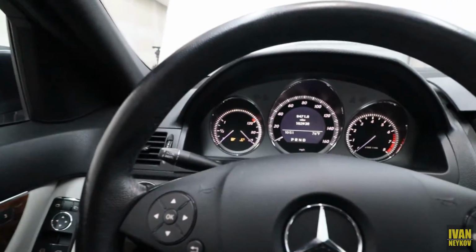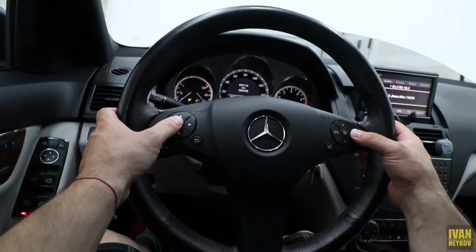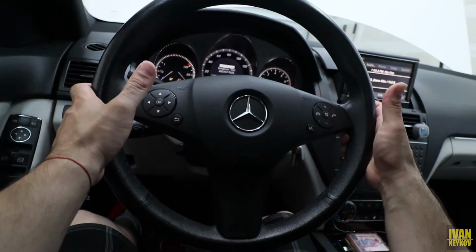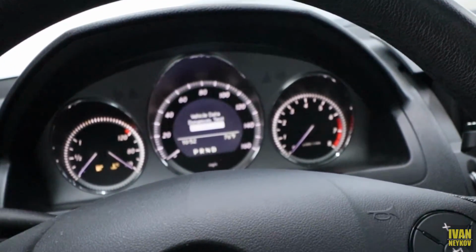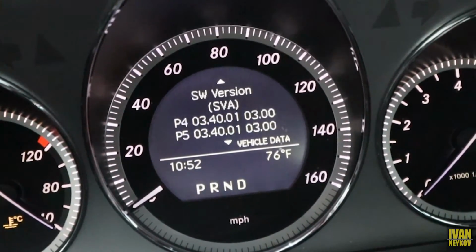So let me show you, see if I'm gonna be able to do that. Okay, so we're gonna hit first this one and then this one. You see that? Boom, right there. Now from that, we're gonna go down, look around, basically those 3 menus. Then we're gonna go to vehicle data, hit OK. It's gonna show us some information.